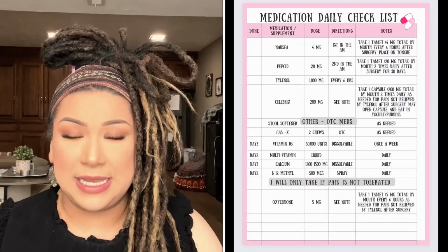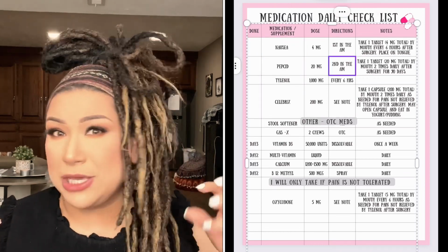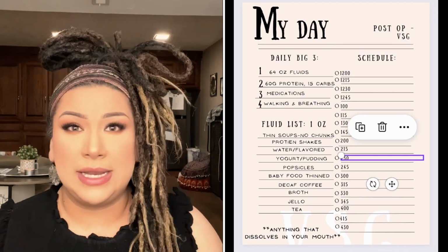Now you can go to Canva. It's a free website. You can make your own spreadsheets. You can make your own documents, you can make your own checklists. I highly recommend making something, or if you just know Excel or Word or whatever you have, you can make a little document that has a list of all of your medications and when those are scheduled to start. On top of that medication list, I would also create a schedule, and I will insert the one that I used to show you how I did that. And that was also created on Canva.